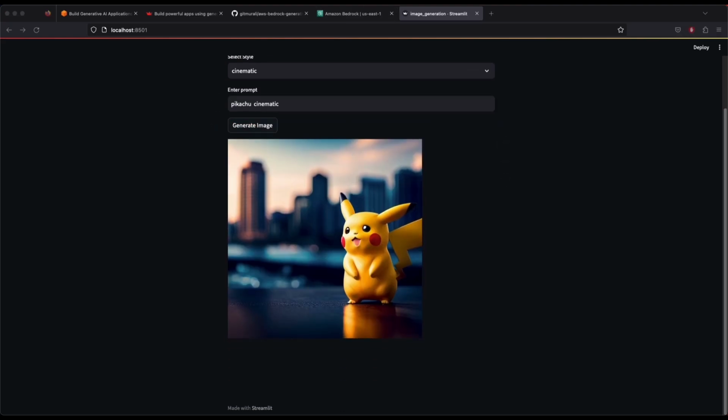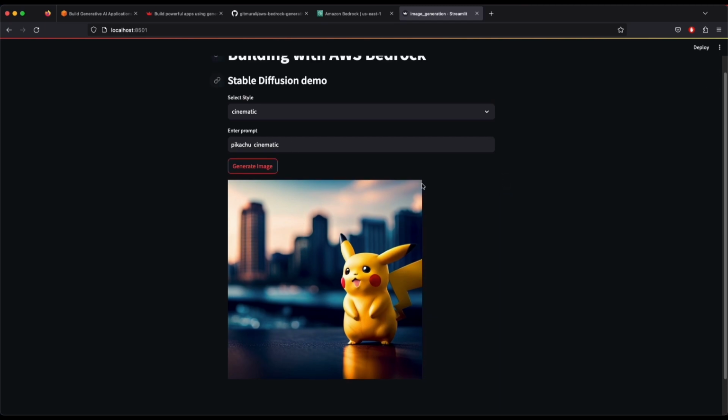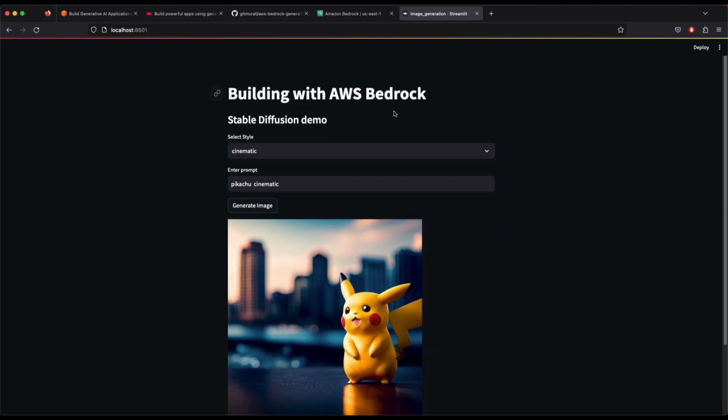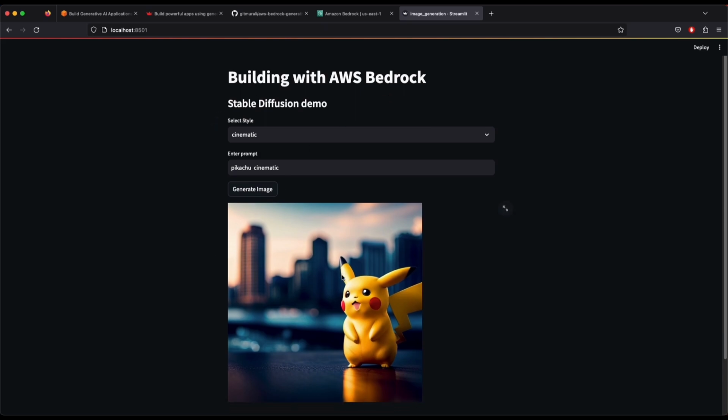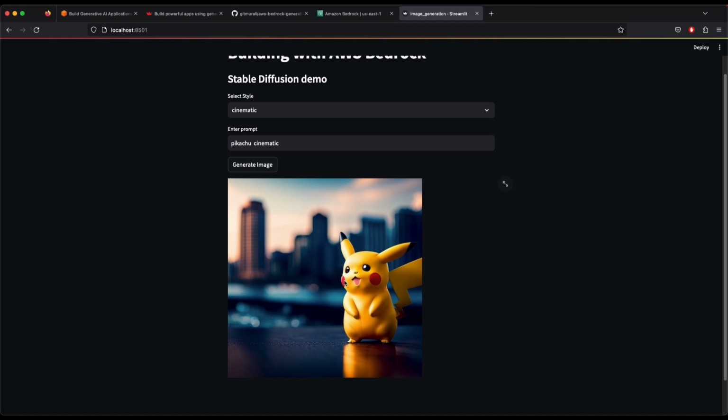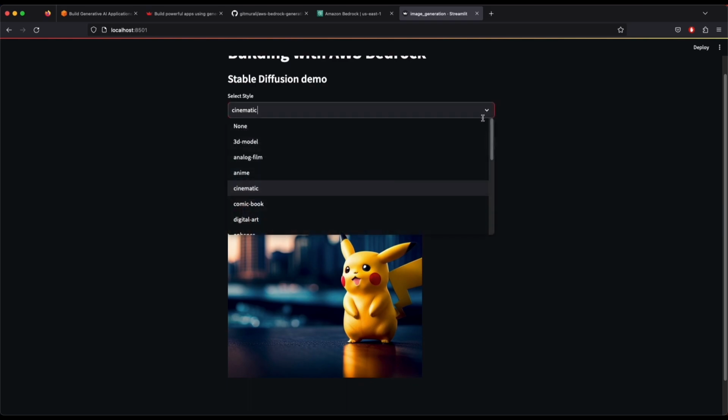And now you should be able to use this and deploy your own app, or maybe you can run your container locally, and you can use the generative AI instead of using third-party APIs or third-party apps. So you can generate on your own. Maybe you can use these images for your content and use them anywhere.